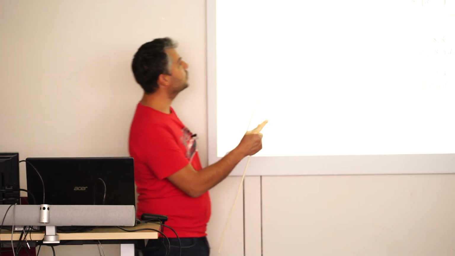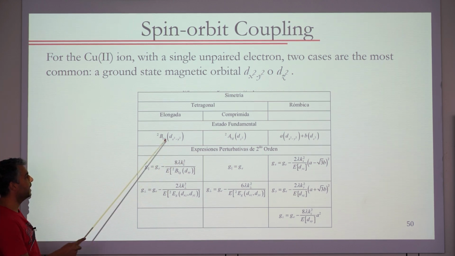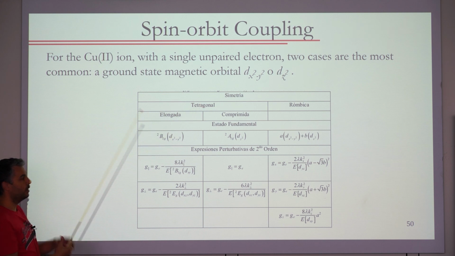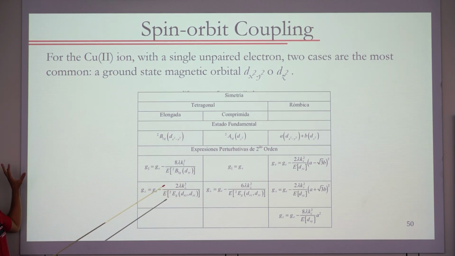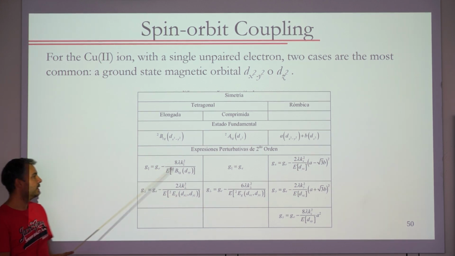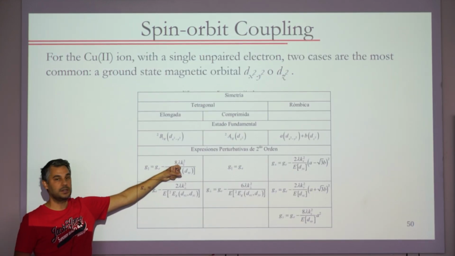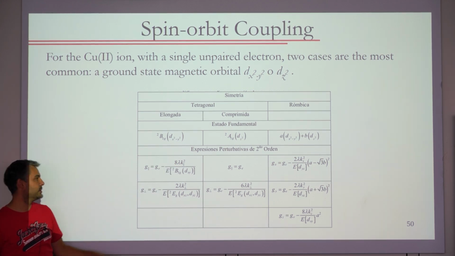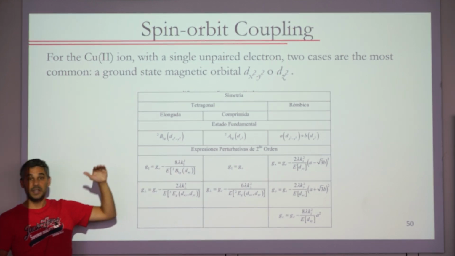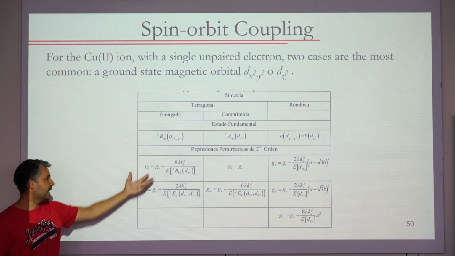So you get, for example, for copper 2 that has a 1 ampere electron, you can have different possibilities. So you can have an elongated tetragonal distortion. You will have a ground state that has the ampere electron on the x squared minus y squared orbital. So that previous ugly looking equation can be simplified to this. So it's basically the G parallel value, or G z value, depends on the spin orbit coupling constant. Before it was G, but now it's called lambda because there are reasons. And it depends on the splitting of the dx squared minus y squared and the xy orbitals. So you can actually calculate this.